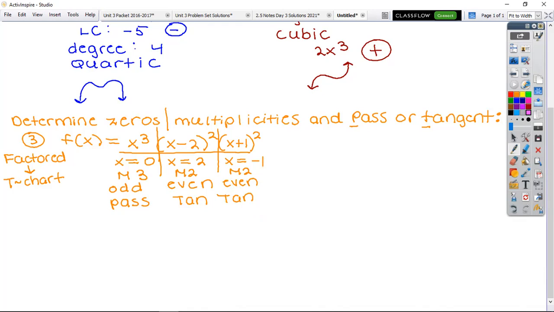Number 4, tell me what I changed on this. So I want to go f of x equal to x cubed plus 2x squared minus 8x. What's different? Standard form. Yep. This is when you have to factor it first. You can't go to the T-chart. So I deliberately gave you 2 that are opposite so you can practice that. Standard form means you need to factor first.